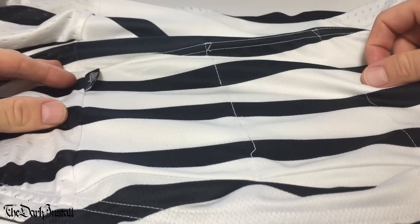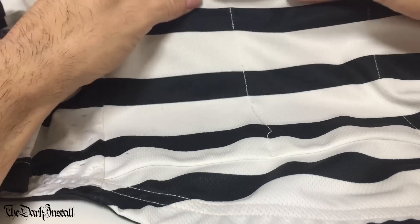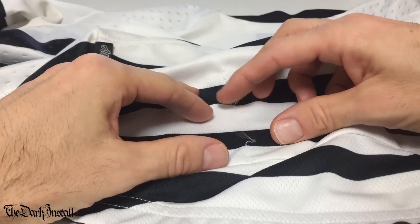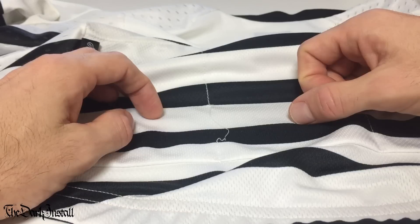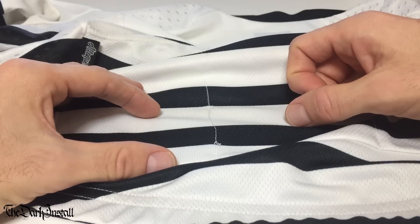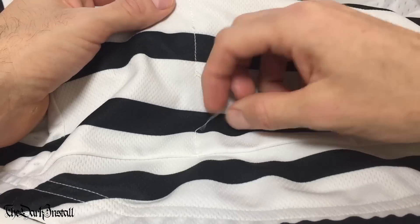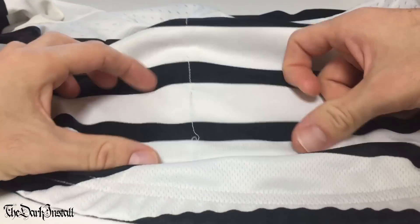Let's talk about the problems — there are quite a few. The first problem was stitching on the pocket. The whole bottom section of stitching, which is just a single line — really not good enough — came out. I contacted them and said the stitching has come out. Instead of sending a new jersey, they told me to go to a local tailor, get it stitched, then send them the receipt and they'd give me a credit note. That happened honestly within five rides — and I wasn't stuffing loads of stuff in my pockets. I had that stitched down, and then the bottom section came out again. This stitching is definitely not good enough on the pockets.